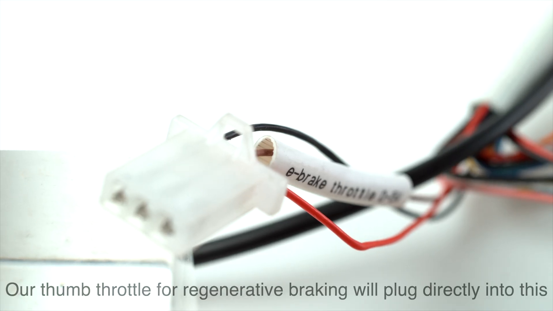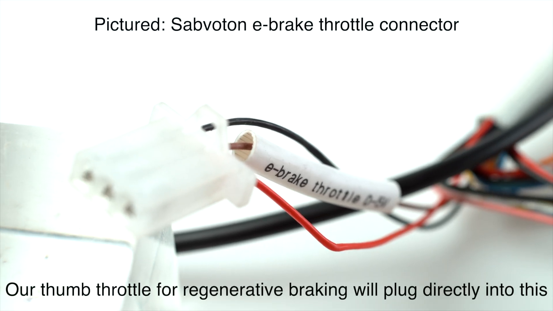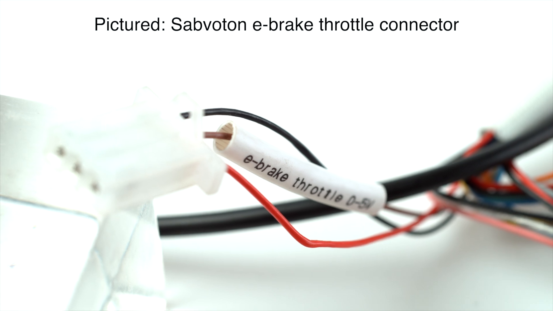Next let's talk about the one labeled e-brake throttle. This is another throttle but not for speeding up, it's actually for slowing down. One of the best parts of brushless motors is regenerative braking. You can use that motor to slow you down and also bring some of that power back to the battery. There's a few different ways we can use this. My favorite is to put a little thumb throttle on your left handlebar and you can use that thumb throttle to cut power to the motor and slow you down depending on how much you push it. It's not something you need to use but I'll be showing you how to wire it up in this video.